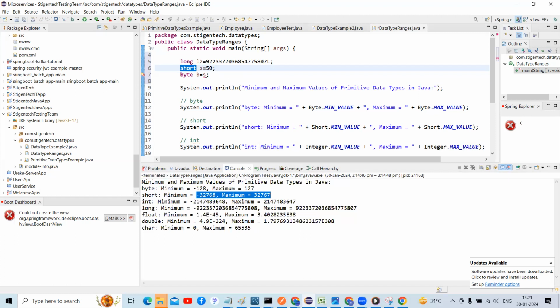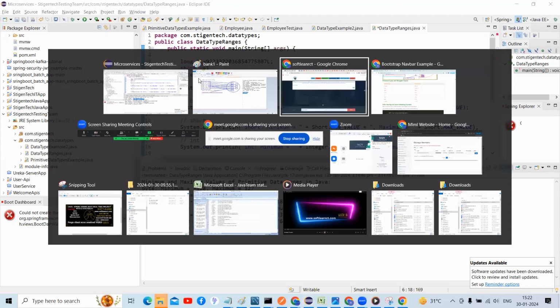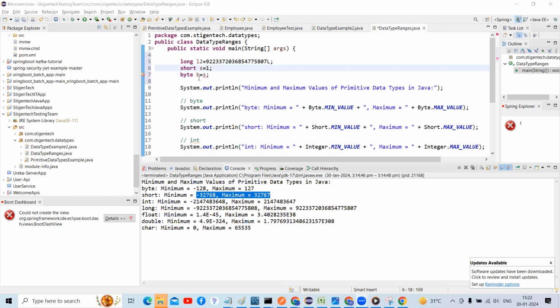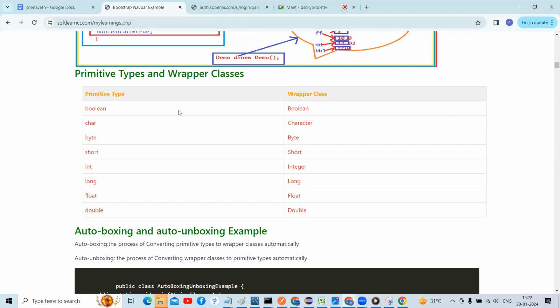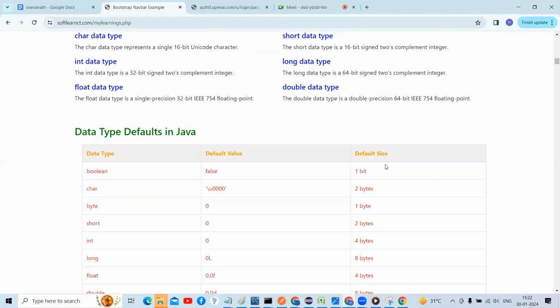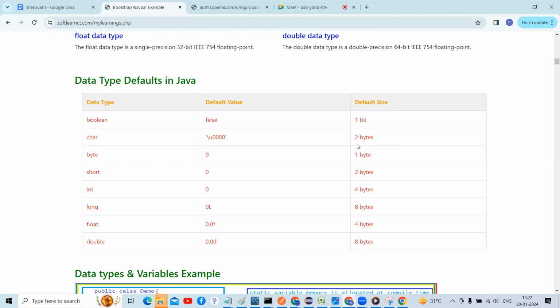If you assign a value and try to store it inside that byte, it's not able to hold it. You can observe here what the range is for that byte. See here, this is the default size, only one byte, but here you can see 2 bytes.